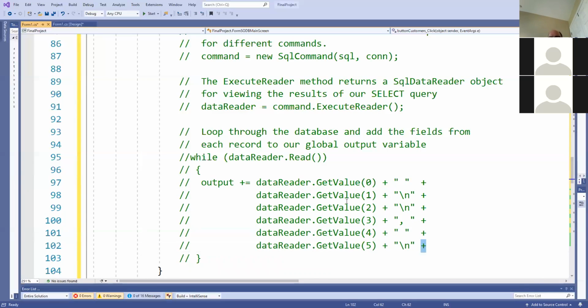So when you look at this, we now have 6 of our 9 pieces of information in there. First name, last name, then on a new line, address, then on a new line, city, state, zip, then on a new line. Does it make sense what we're doing here? Yes. All right, so what's left? We've only got left the phone, the area code and the phone number. That's it.